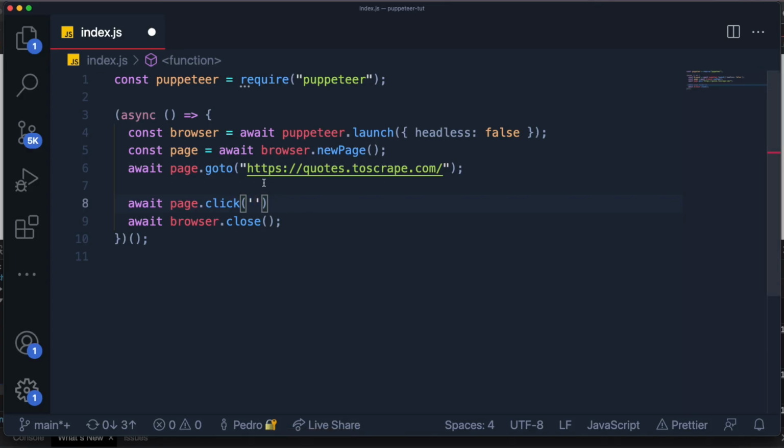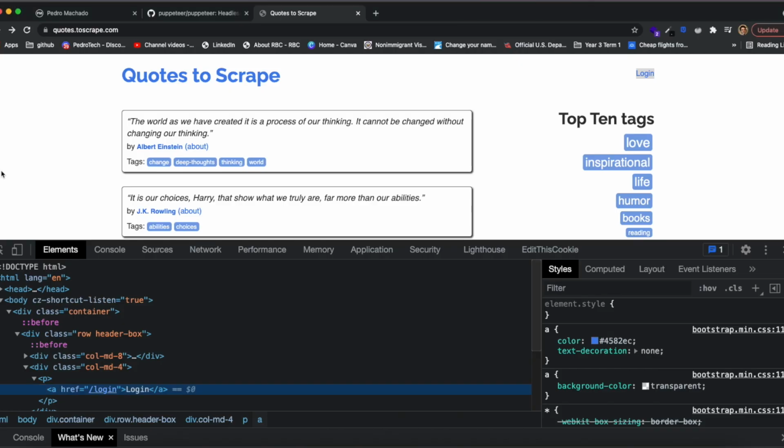So the way we do it is we just say that we want to select an a tag over here. And then to specify some sort of attribute in that HTML tag, we open and close square brackets like this. And then we can put the name of the attribute like href, then set it equal to whatever value that attribute has, which in our case is /login. So it's going to look for in the page the element, which is an a tag with the href equal to this, and it's going to click on it.